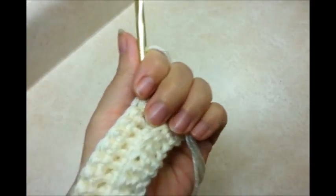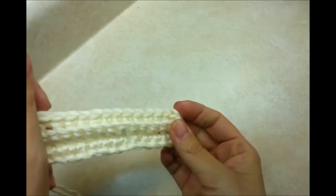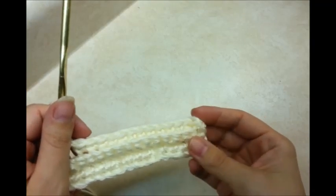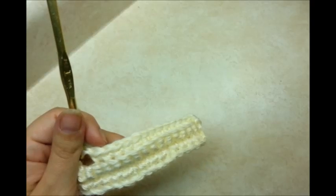And then it'll give you these ridges. So each row is going to have a ridge. So keep working until you get to 32 rows, and I'll meet you back up then.